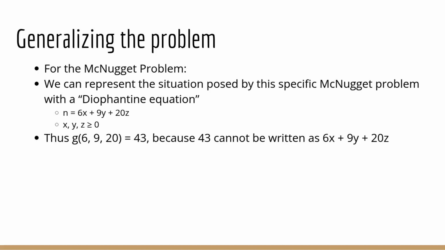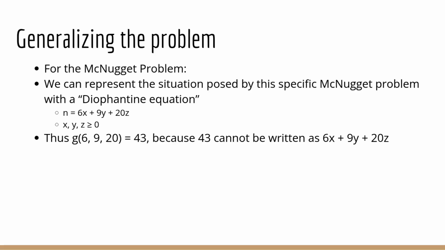So I would just briefly discuss the general form for now because I want to return to it with a more simplified version that only has two numbers. But here are some things to know about the mathematical representation of this problem. For the McNugget problem, n equals 6x plus 9y plus 20z, and here x is how many 6 boxes that we would use, y is how many 9 boxes we could use, and z is how many 20 boxes that we could use.